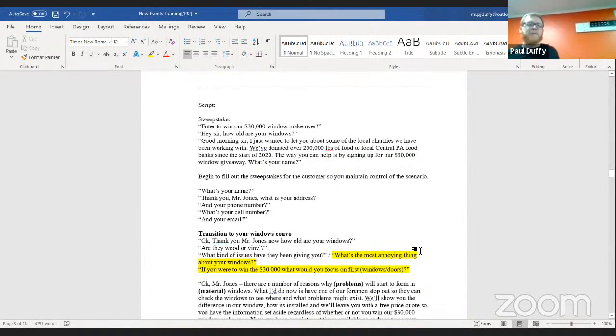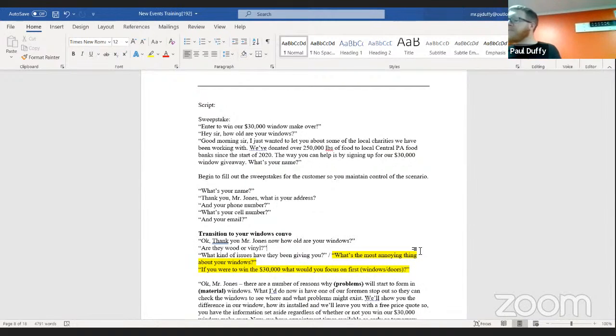And the reason why is the difference between, let's say, canvassing and events. You're going to get some people that give you window problems with events. With canvassing, you have to pull them out of people. You have to show people what they're experiencing. You have to say, hey, look, I see this. When I was walking up, I did notice this. I did notice that.